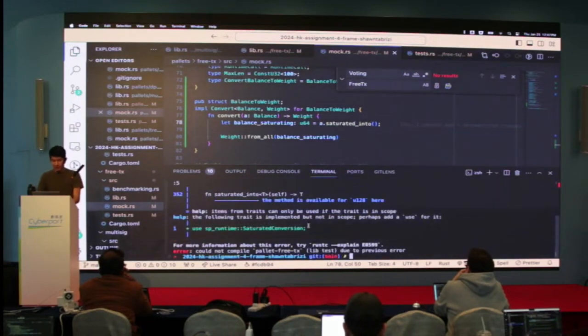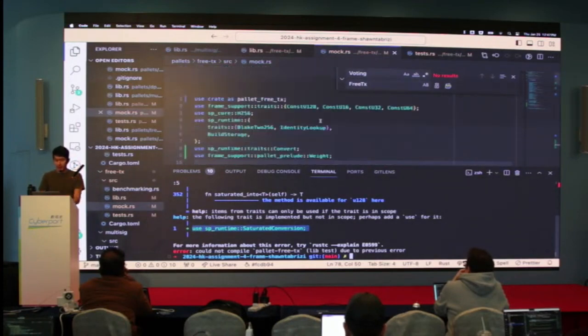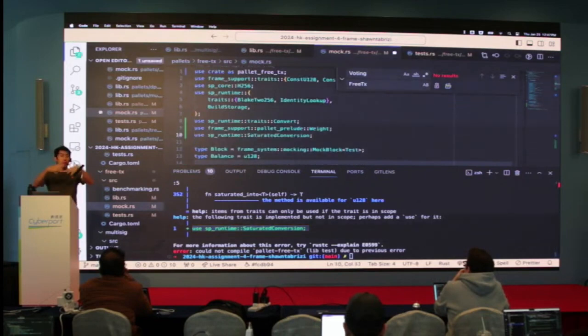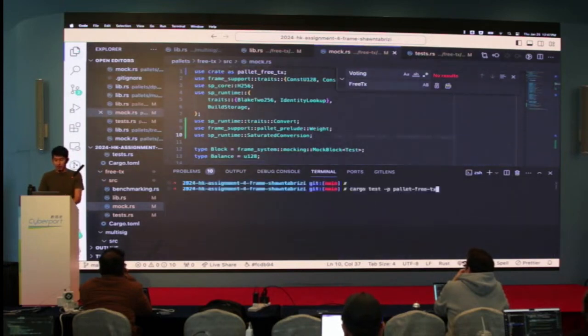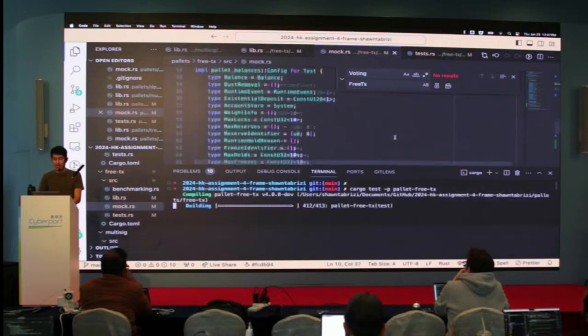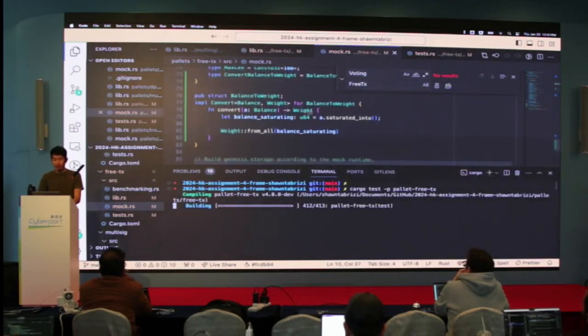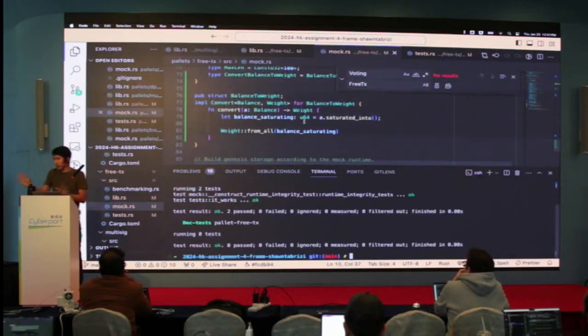Okay, I need to include this type. There's probably other ways you can do it, you can imagine other ways you can make it. But basically, U128 could be bigger than U64, right? So I need to handle in my code in the runtime, where I know the concrete types, this conversion safely. So this conversion is basically taking the biggest number possible from this value, and now it works. So is that a?